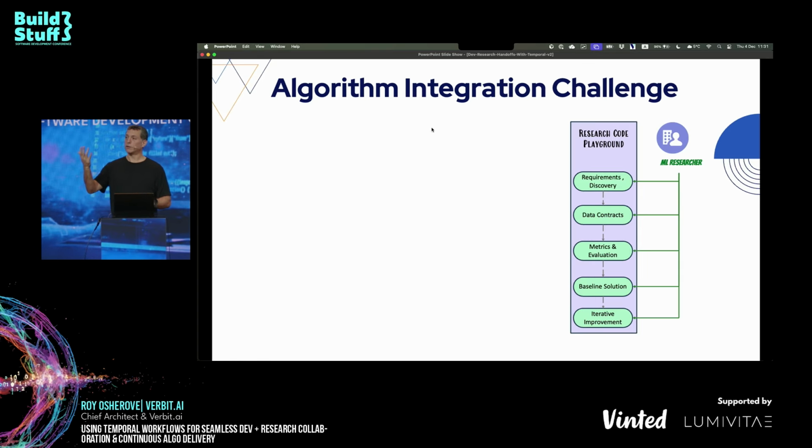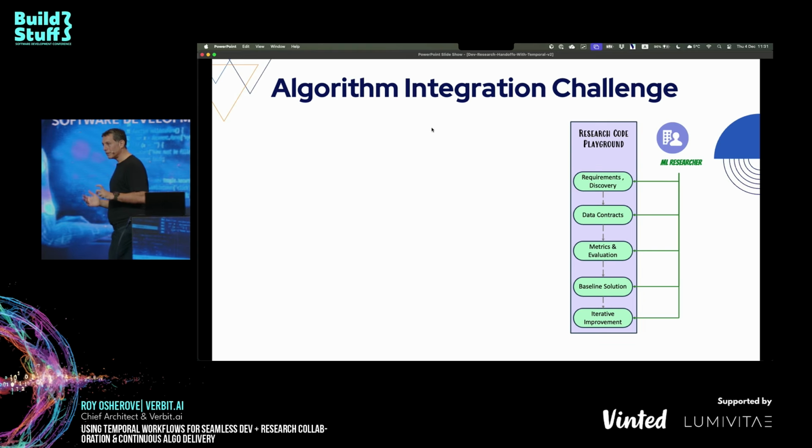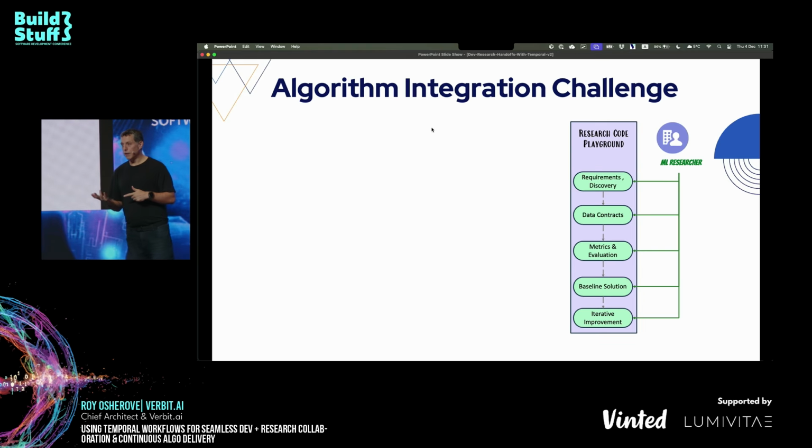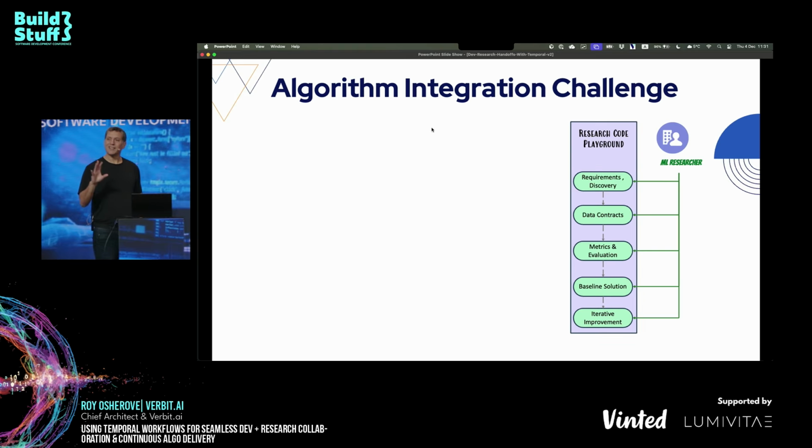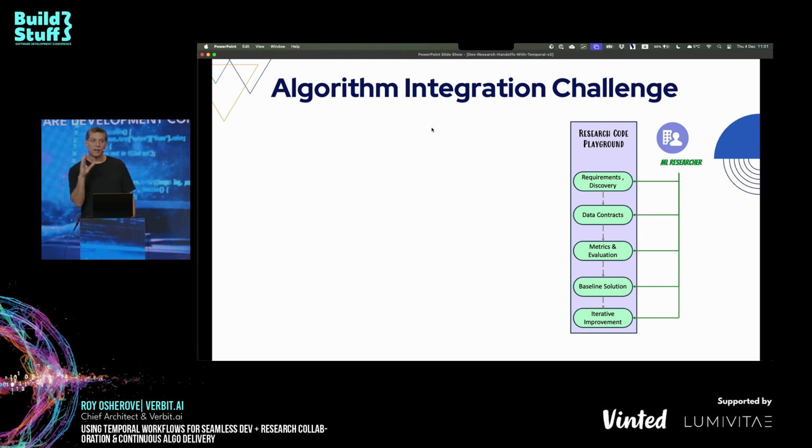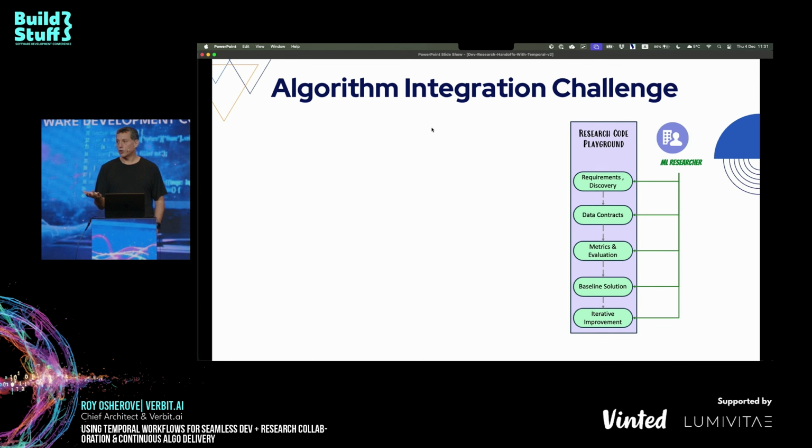What does it expect? What does it need to deliver? They'll use metrics and evaluations to make sure that it actually works, and they'll create a baseline solution. What's a baseline solution? That's your alpha or beta proof of concept, something that kind of works and is somewhat usable and proves that this thing actually has viability.